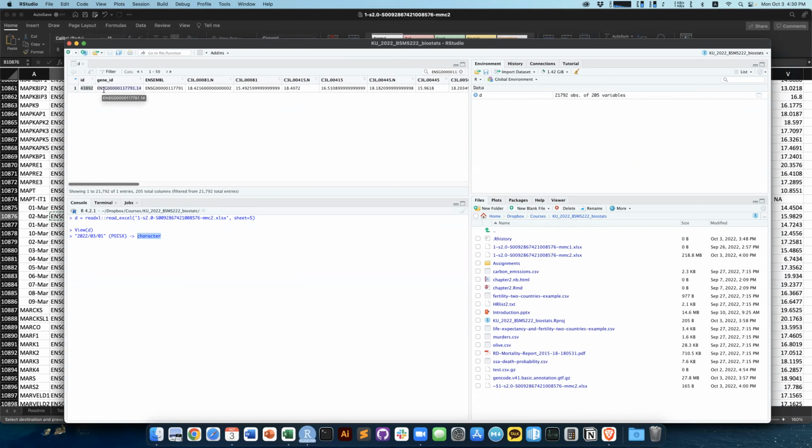So what is the good thing? You can focus your code on using Ensembl ID rather than gene name, because these are not going to be contaminated by Excel error. This has to be intact in RStudio. So always use Ensembl ID, or some official ID from each database, which is a much better situation than using gene name, right? So this is something you have to keep in mind in your portfolio.